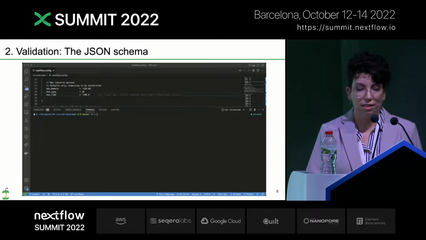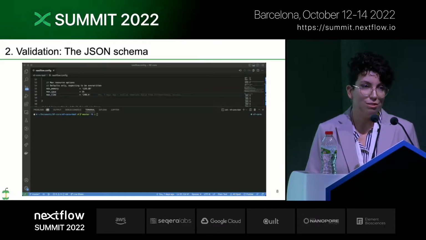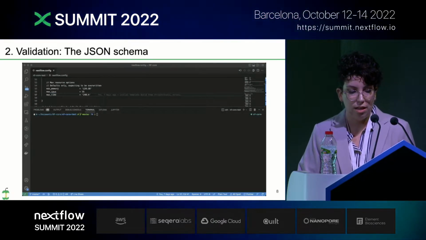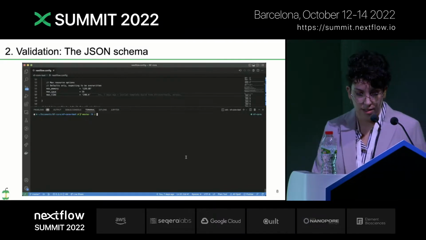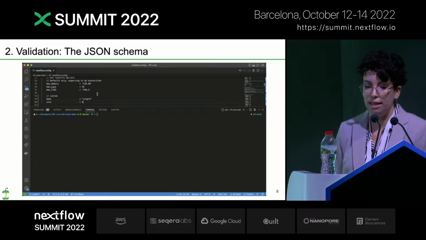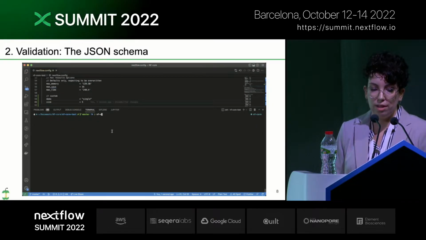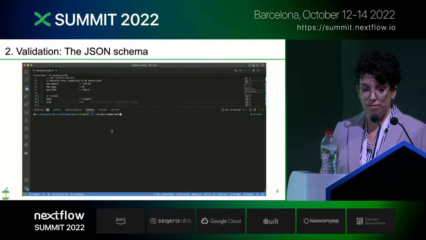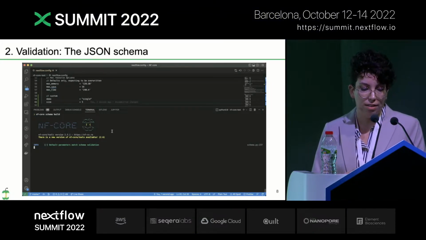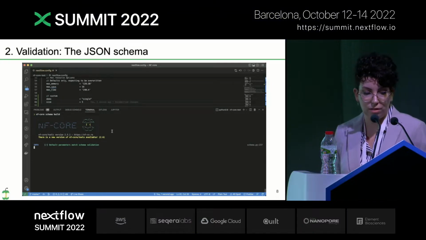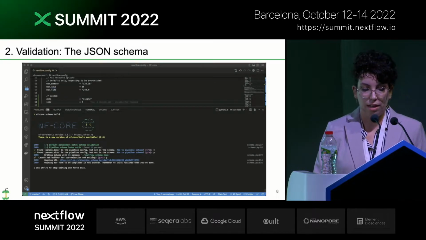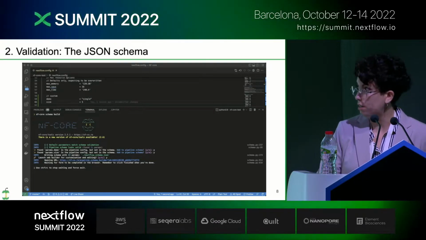So as you can see, this file can be huge and difficult to edit by hand. So we provide this user-friendly command line interface to help you edit this file. In this example, we are adding 2 new parameters in the Nextflow config file. And then we run this command, nf-core schema build. And it will first validate the schema file. Then it will detect these new parameters that we added and ask if we want to add them to the schema file. And then it asks if we want to open a web interface.